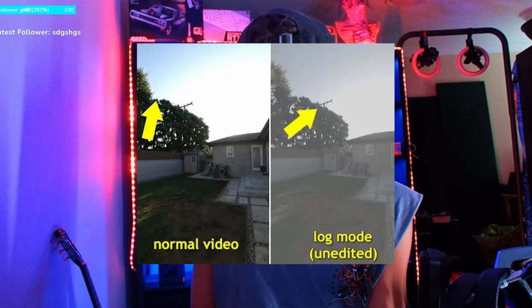That's really, really awesome. So if you swipe right like that, then you'll have these different modes. This is where you choose all your saturation, your different modes. So there's vivid here. If you go all the way to the left, you have your color settings: vivid, log, and standard. Log is very, very gray. So there's literally no color, basically.